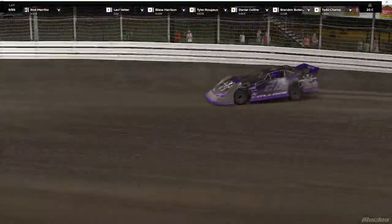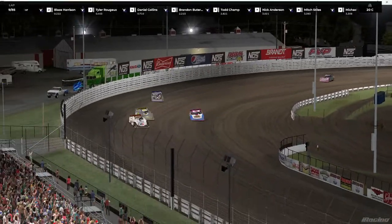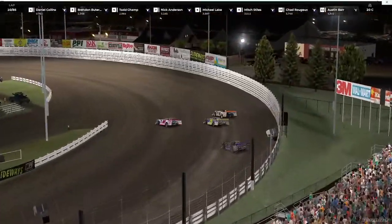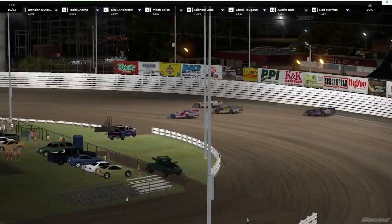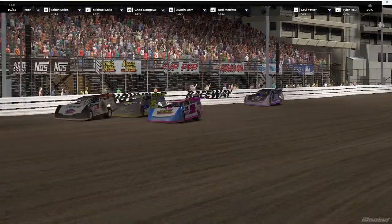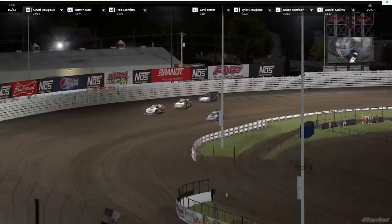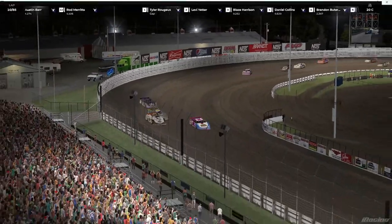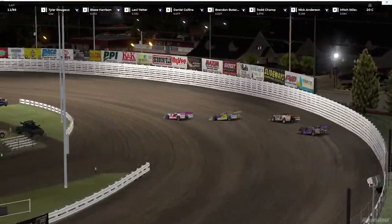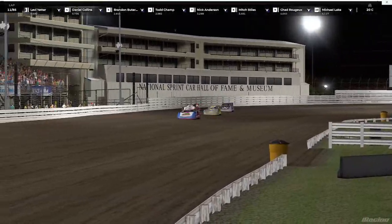Tyler Ruggie's made his way up to the 3rd place position. He's showing some speed early, but makes you wonder, is he maybe pulling the trigger a little too soon? He's going to make it to the inside. We're going to be 3 wide out of... okay, not quite 3 wide. Little bump between the 25 and the 9. I was waiting for it to turn right there. It didn't. And I think... to the point. Tyler Ruggie, not only to the point, but the quickest lap of the race, the 18.402.